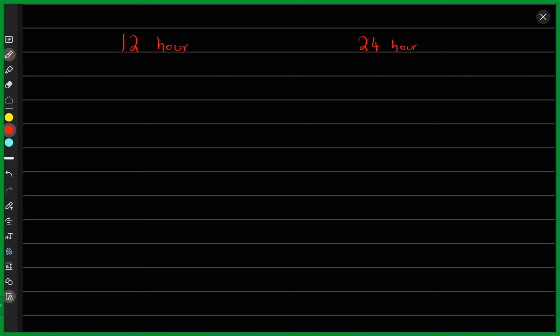Then if I talk about the 24-hour clock, it is something of this type. You get to see 2300, this is basically 11 o'clock. We get to see 1300, this is 1 o'clock. This is the idea about the difference between the 12 and 24-hour clock. Okay, so let me write down all the timings just so we get clear about it. Always remember, the 12-hour clock is with AM or PM, but only then you would get to know if it's 1 a.m. in the night or 1 p.m. in the afternoon.